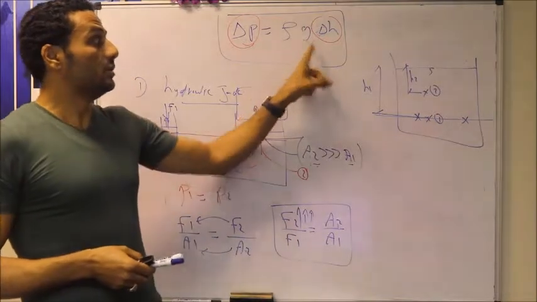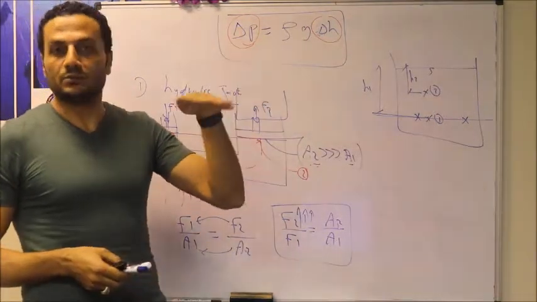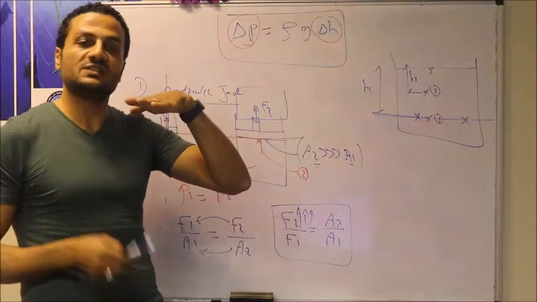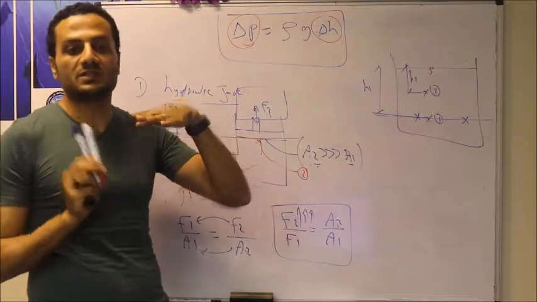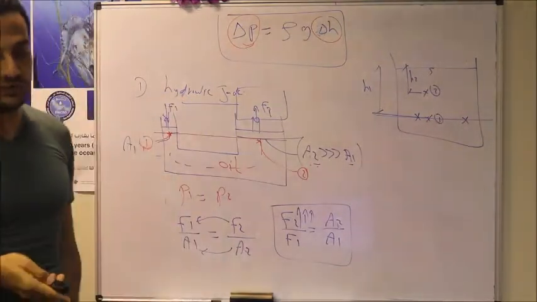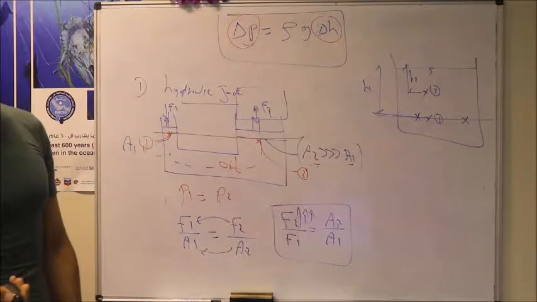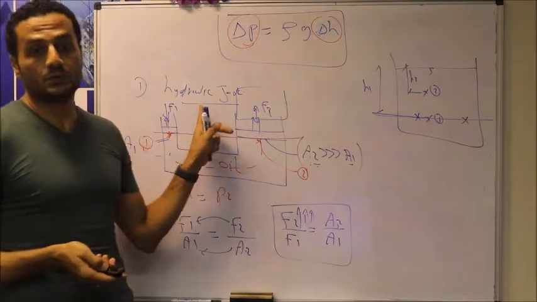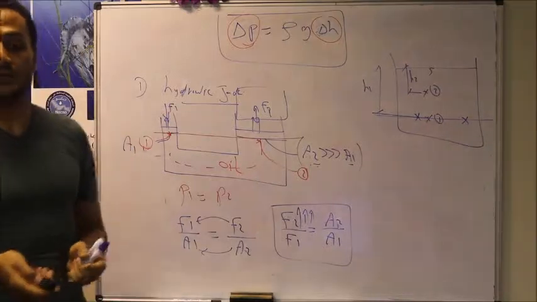because the condition to have the same pressure is that we should have the 2 points at the same level within the same continuous fluid, not within different fluids. And this is the concept of Pascal's law, and based on this concept, we came up with the idea of the hydraulic jack.